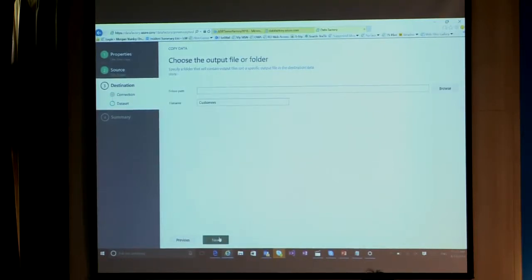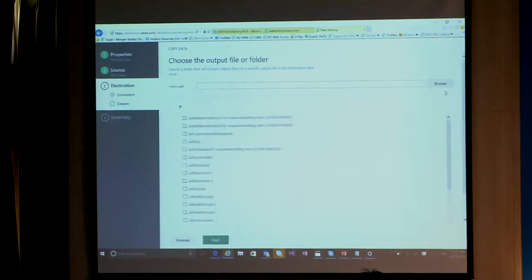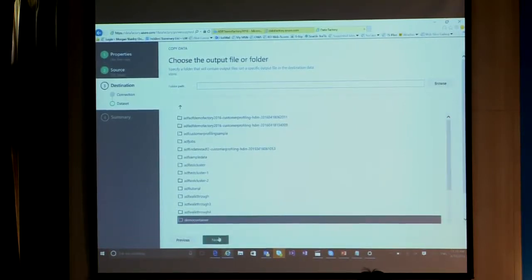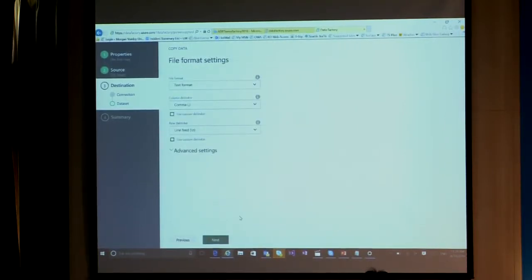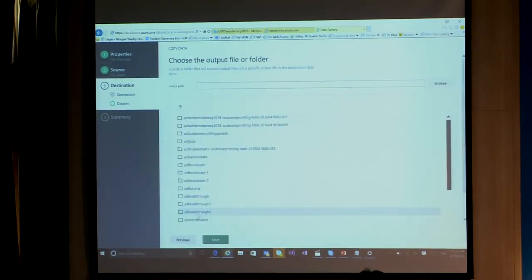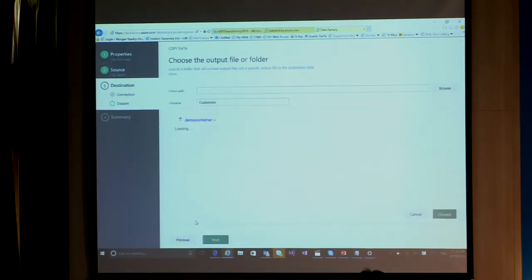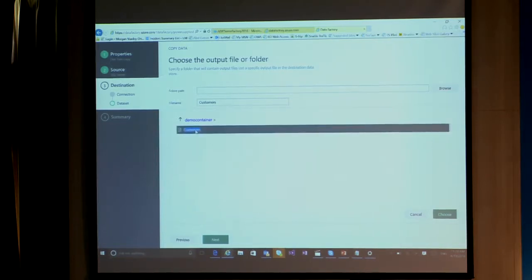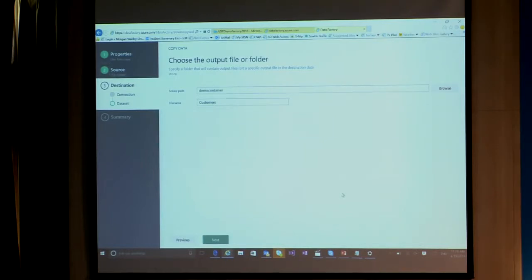Now this puts together a very simple browsing experience. So now I'm going to go through my particular storage account and figure out where I want to browse. So I'm going to pull down here. I know I have a demo container because I set it up for this demo. Oops, I made a mistake here. So I got a demo container. Double click on it. Then up comes, here's the customers. Click on it. I choose it. So there I have my demo container and the file name.